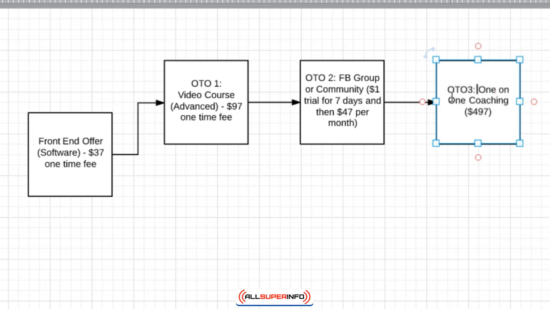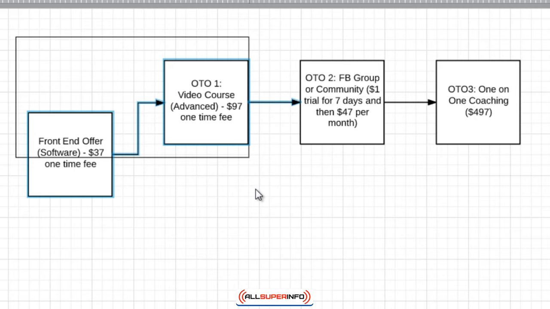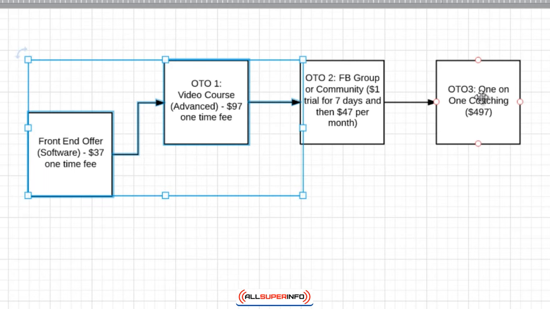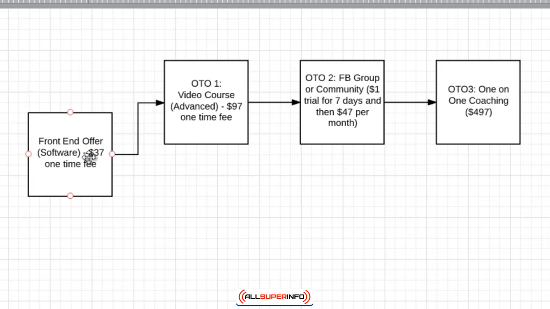But at the end of the day, I would just work on this right now and then you can add these later. Now, typically if somebody buys this, then they get offered the one-time offer, right? But let's say, for example, somebody doesn't want the one-time offer.